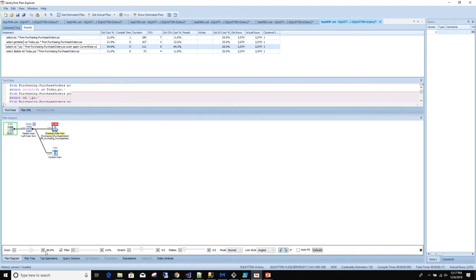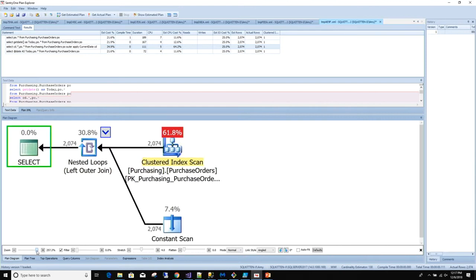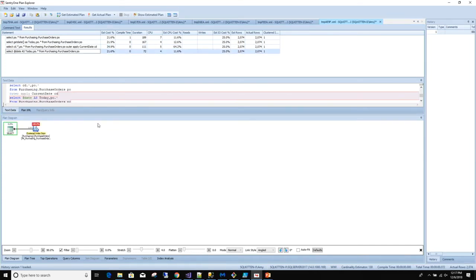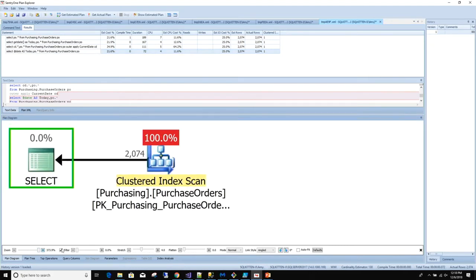But the next one, where we joined on our view, this one also includes a constant scan within the plan because we joined to that view, and we have a nested loop join as well. And the last one with our date variable, that one was the most efficient. I believe the first one and the last one are exactly the same. We're just scanning the clustered index and that's it.